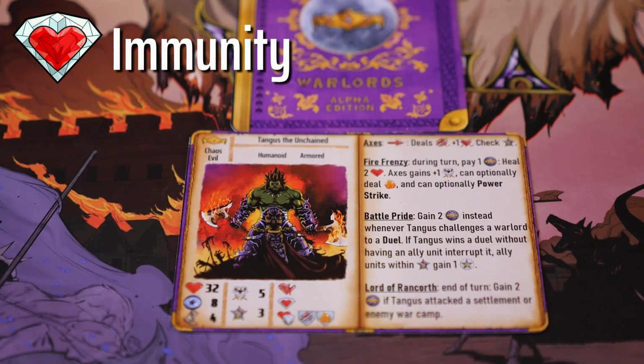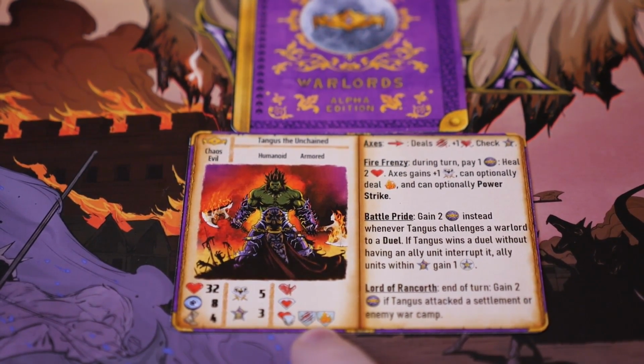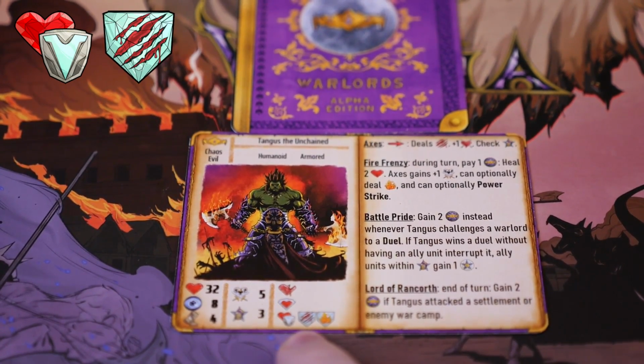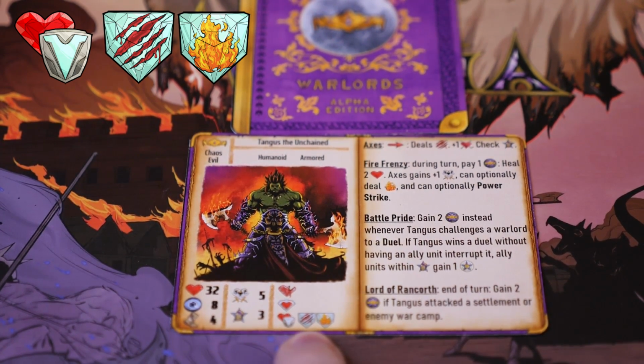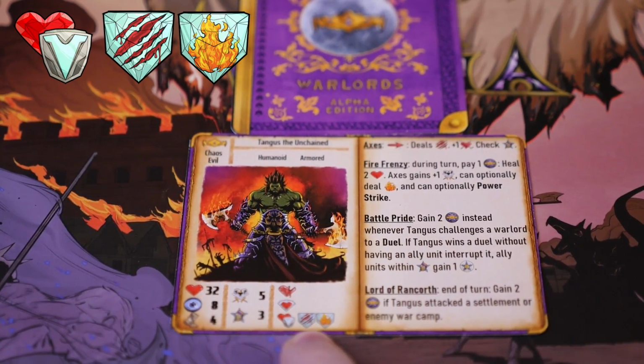If a unit were to be immune to a damage type, that damage would be negated and prevented entirely. Finally, the bottom row represents a unit's resistances. Tangus is resistant to normal and fire damage. Like with vulnerability, the icon points in the direction that you're going to increase or decrease the incoming damage. Resistances point downwards, which means decrease the incoming damage by 1 per attack.